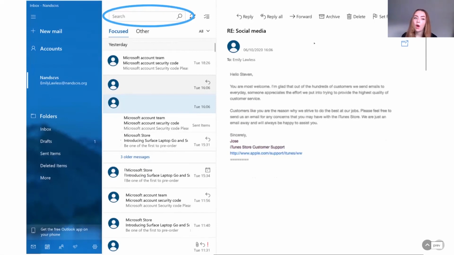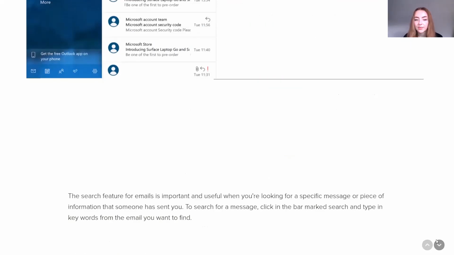Another good function of email is to use the search box at the top. So say I'm looking for something specific, I'm doing some work and I need to find a presentation that somebody sent to me, I could type in February presentation 15th, and anything that has those words in my email inbox will come up and I can click that email. It's just a really good tip to be able to find, say, someone's emailed you about a birthday and you can type in Carrie's birthday party, that sort of thing.